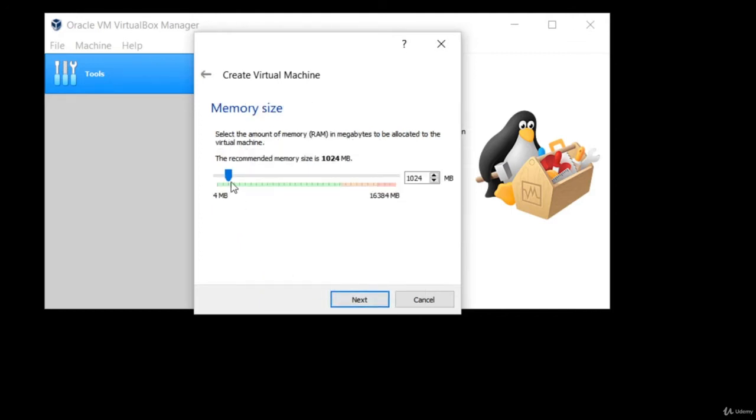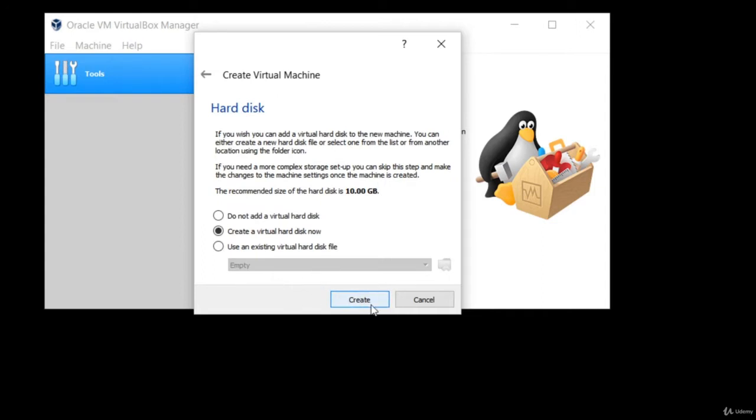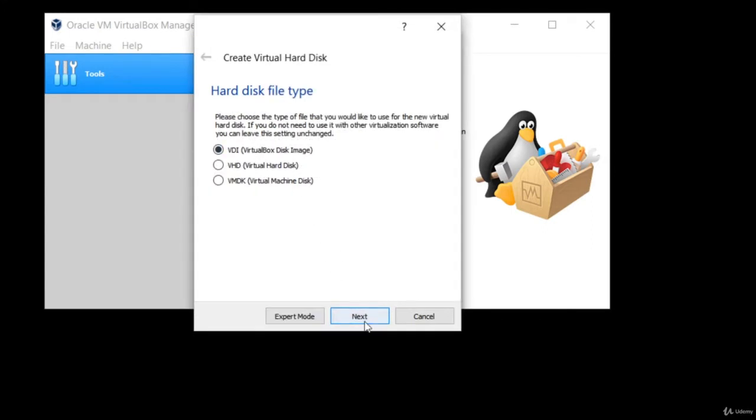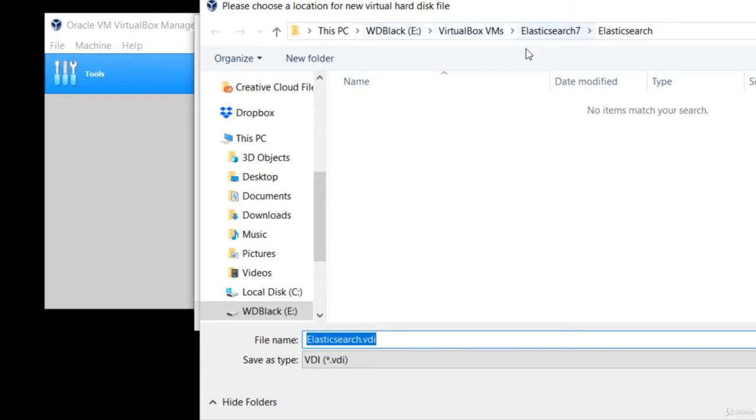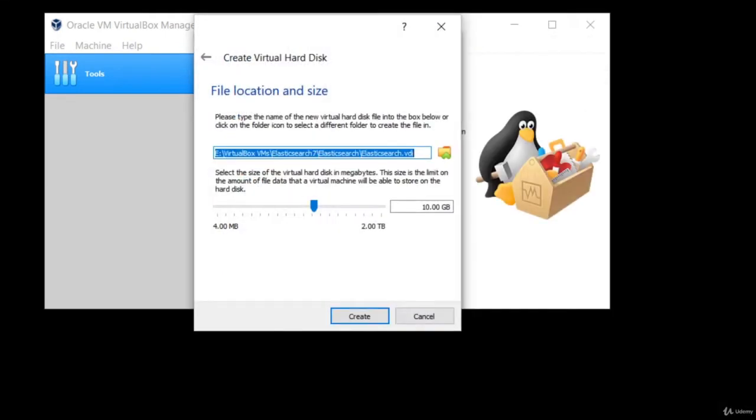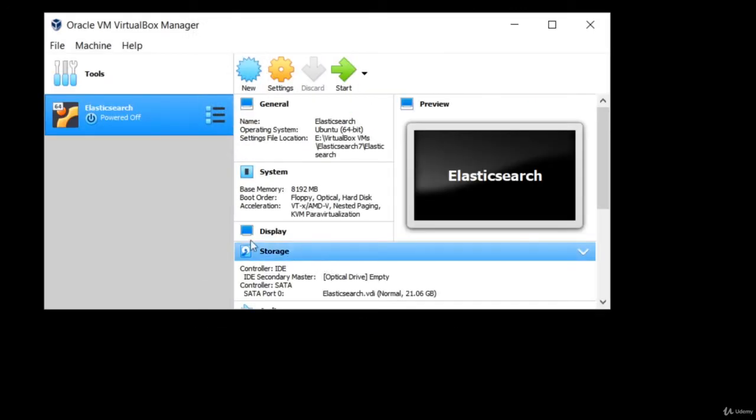And I'm going to allocate about half of my physical memory to this virtual machine. So for me, that's going to be 8 gigabytes, 8192 megabytes. We will go ahead and create that virtual hard disk for it. We are going to need about 20 gigabytes for that. So again, make sure we're putting it someplace that has plenty of room. Default's fine there. Dynamically allocated is fine. And we are going to select a different home for this. Make sure that that is on a drive that has plenty of space. And I'm going to increase this from 10 gigabytes to 20 gigabytes because 10 just isn't enough. Doesn't have to be exact. All right, so we've got things set up. Let's go ahead and kick that off. Just hit the big friendly green start button.